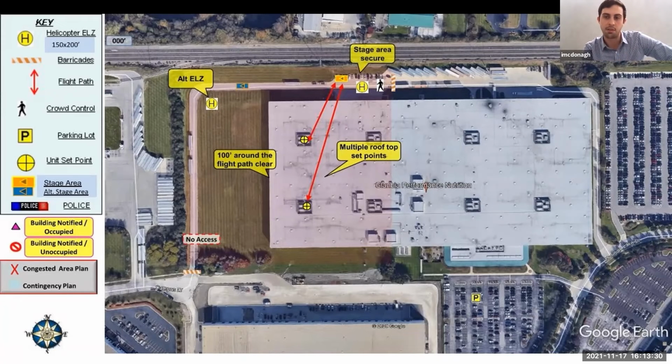Okay. Part of the challenge here was, Glanbia, I'm sure a lot of you know, like Optimum Nutrition, this is actually where they make all this protein powder that is in Illinois, and I think probably a good chunk of Indiana as well. They were not very amenable to having a helicopter lift onto the roof because they were worried about the safety behind it. They were willing to pay the extra money to do the crane lift, but we said that we're confident that we can do this in a proper amount of time and in a very safe fashion. So they put their trust in us to get this done, and it went over flawlessly and very successfully.